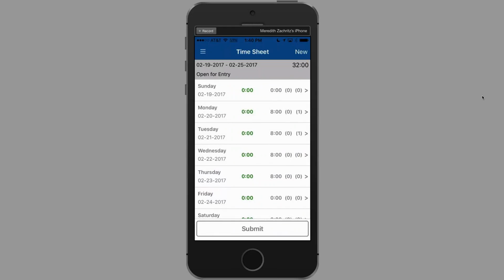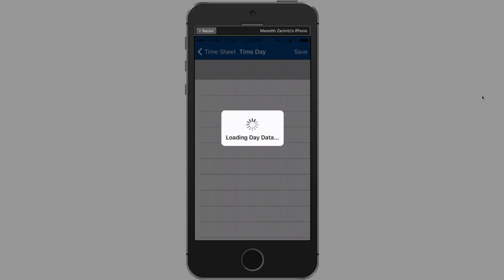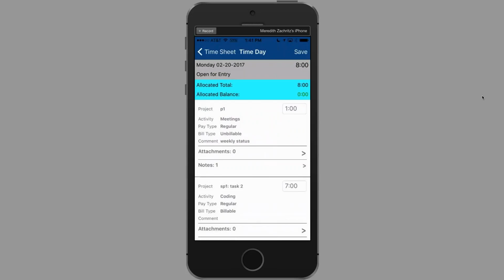As you can see, by looking at the green zeros, I've got all of my times allocated properly. If you look just to the right, you can see my totals for each day. You can see that I've got time entered Monday through Thursday, 8 hours for each day, but Friday is still open. I'm going to look at Monday for just a second.